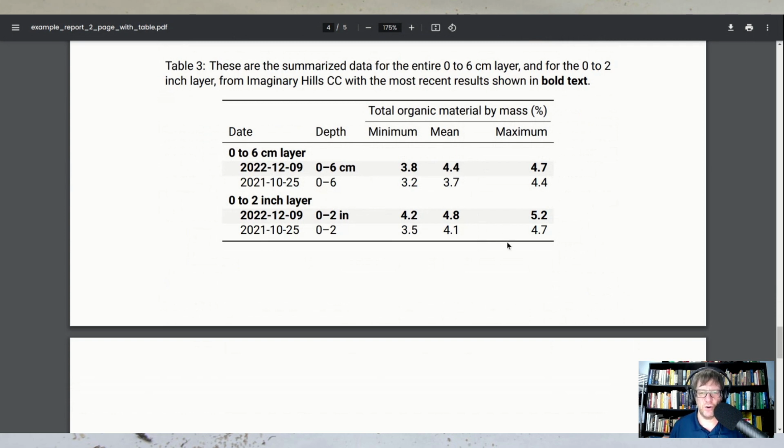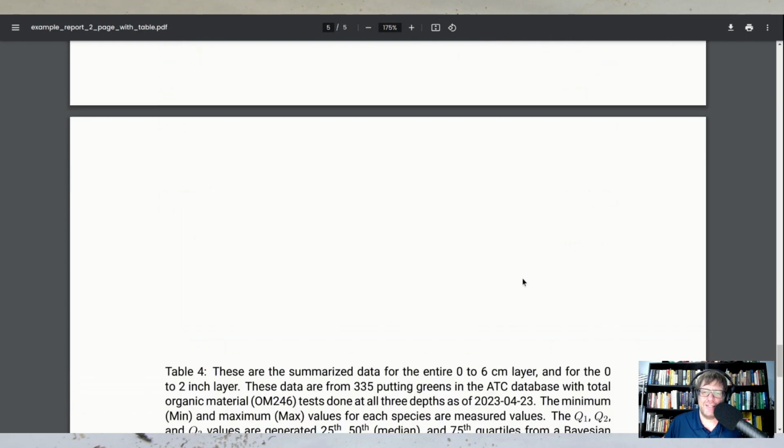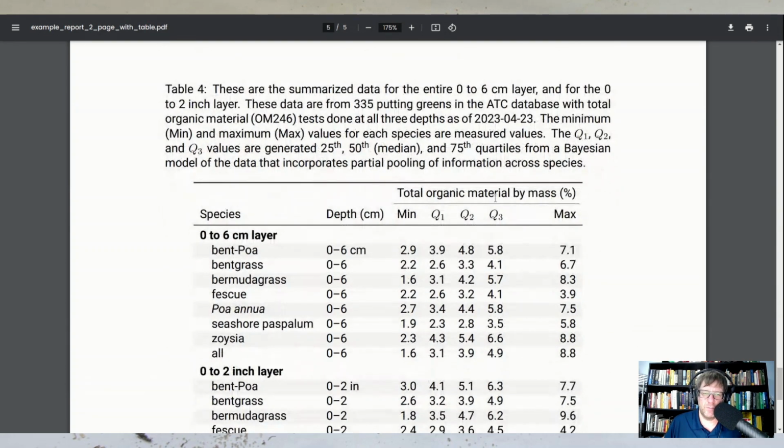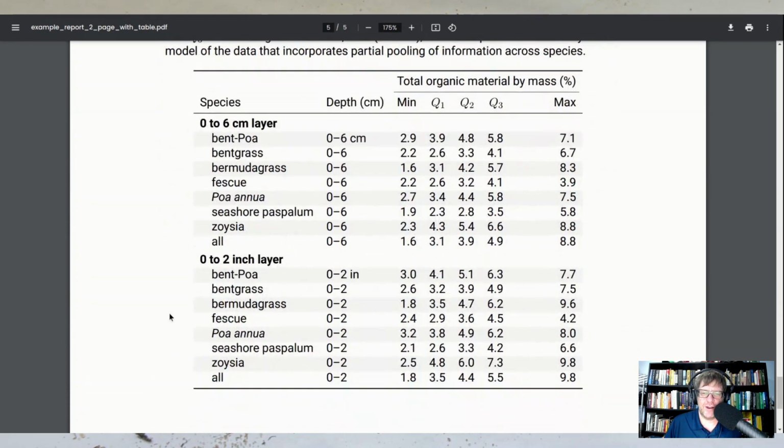So if you want to know, not at the specific layers, but adjusted for the bulk density in each layer and what the organic material is in the entire layer, now you can get that from table 3. And then you can go also and check what's normal. In table 4, you can check what's normal for these entire layers for the different grass species.